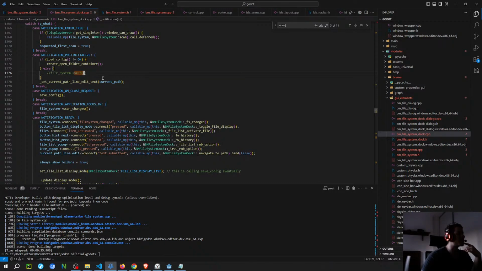So inside of here, I would put the stuff that I'm doing in the load config now. So make the variable part of the member class, and then just loop over the uncollapsed items. Check to see if it's empty or not. Then loop over the thing, and then call update tree. Or call update tree before, and then loop over, and get the items. But this is the problem, because that's the thing that doesn't make sense.